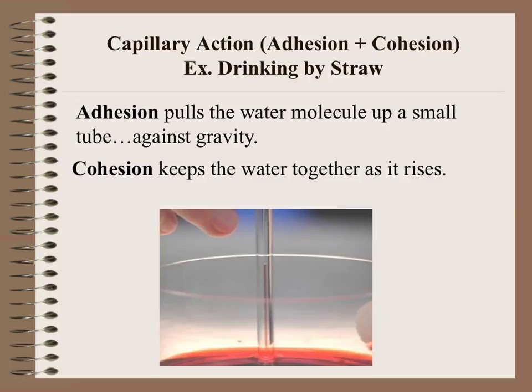So the water molecules are being held together, water sticks to water, same substance, by cohesion. But the water also sticks to the inside of the straw. So water sticking to something different, so water sticking to the straw, is adhesion. So again, in order to have capillary action, you need to have both cohesion and adhesion.